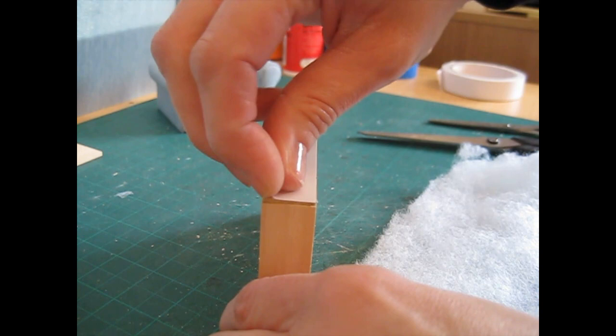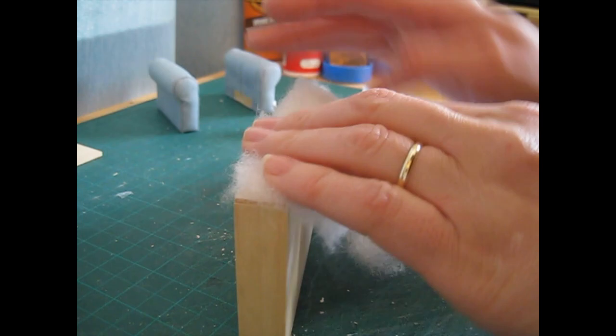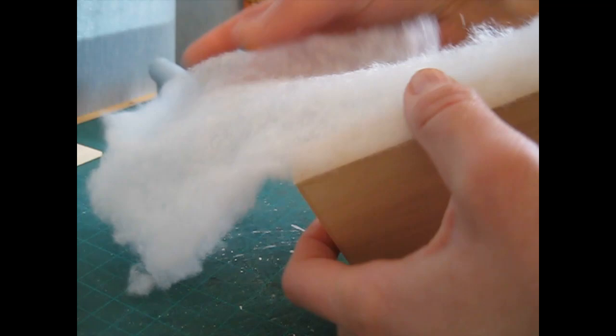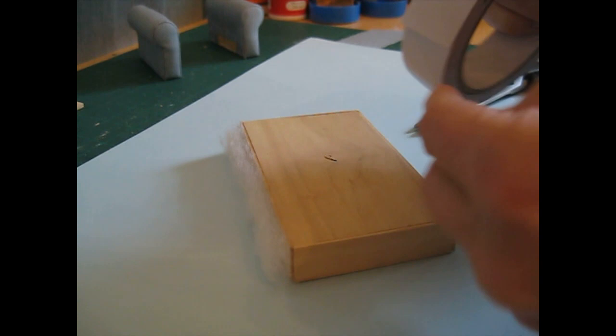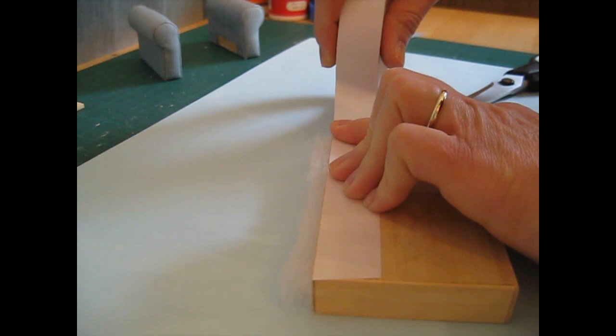I'm going to apply a line of wadding along there, so lay that along there. Like that, and then you can trim away the excess. I'm now going to apply a line of double-sided tape along the top and bottom of the piece, along that front edge. Like that. Snip that off. Same on the other side.